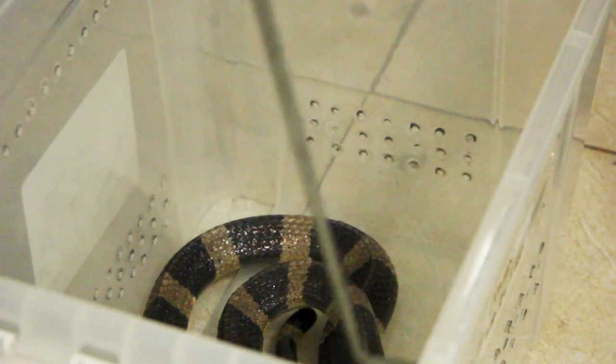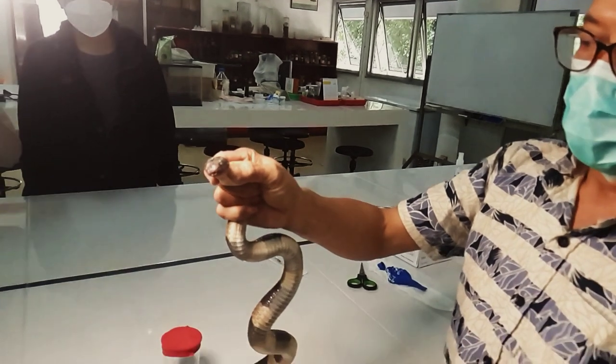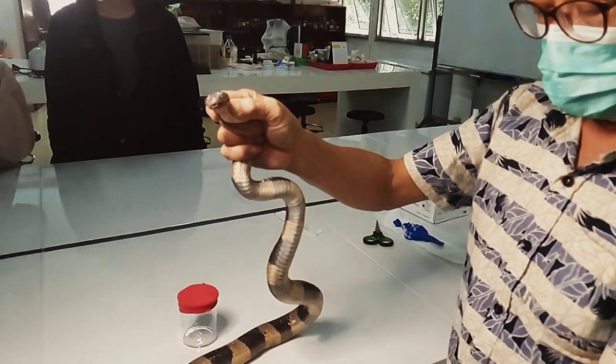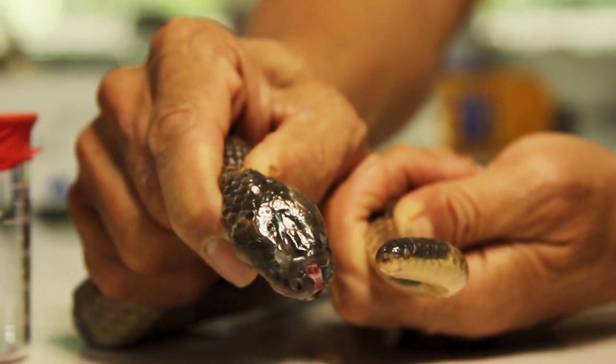So this snake is Bungarus fasciatus, not Bungarus candidus, because it has a black band circling the body, especially the ventral part. And also the tip of the tail is blunt.